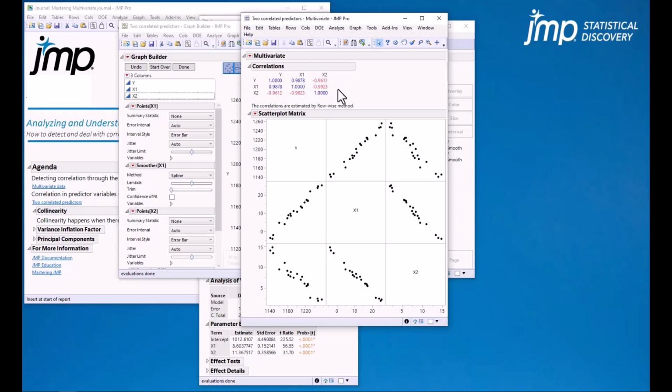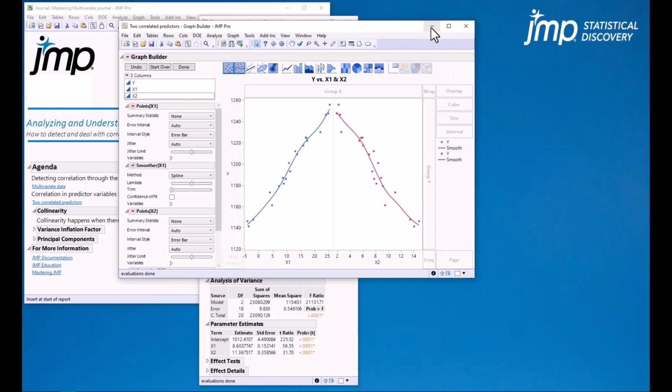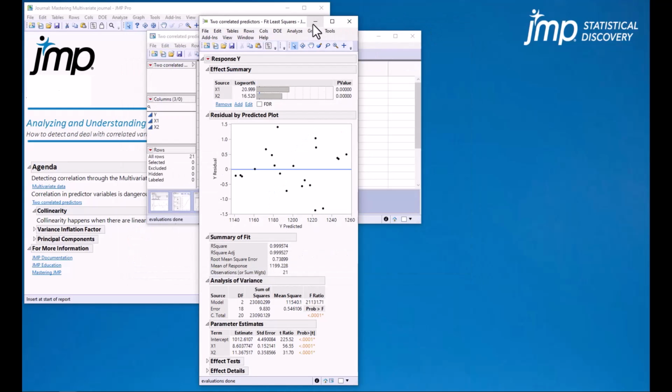So this kind of thing is very easy to see when there's only 2 variables because I can see the relationship between those 2 predictors. But what about our multivariate data set that has 14 predictors? Can you have strong relationships among those variables that we can't see in simple 2x2 plots? The answer is yes. So JMP has some graphical ways and numerical ways to detect correlation in your predictors. And the consequence of correlation in your predictors is inflated variance.